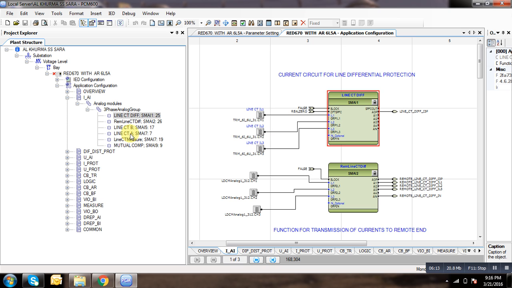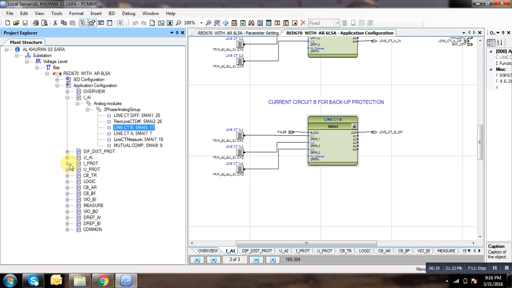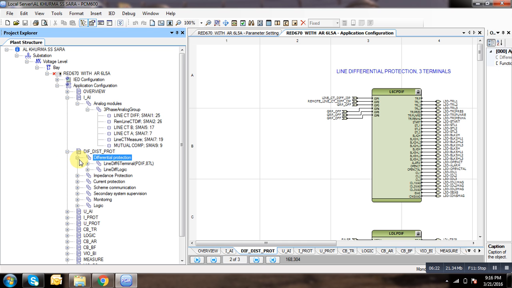This is the remote current, and see this differential protection block. Actually, if you want to do differential protection, we need two currents, one local current and one remote current. Even for a single relay, if you make communication off, the relay will take the two currents individually. If you want two relays, at the local and remote end, then we need two currents: line CT and remote CT current.